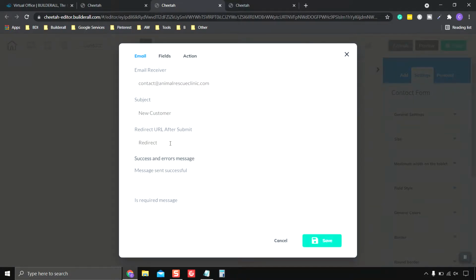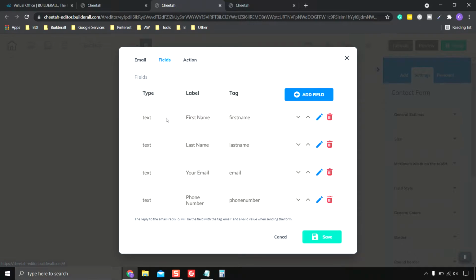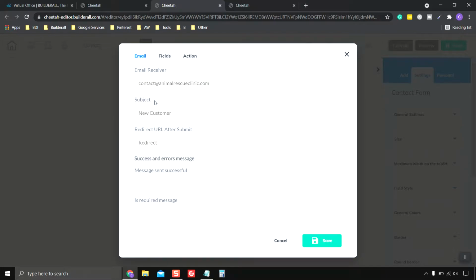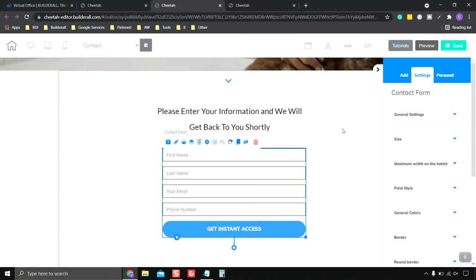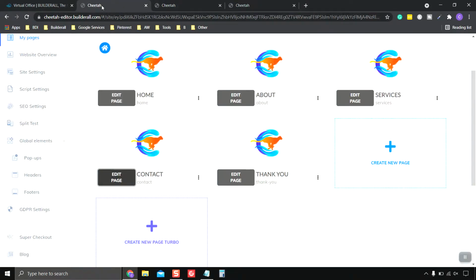And then go ahead and click the set fields. And we have a redirect URL after submit. We also have an action, so we can do the URL as well. So let's go ahead and do the redirect. First of all, we need the URL of that thank you page, the live page.